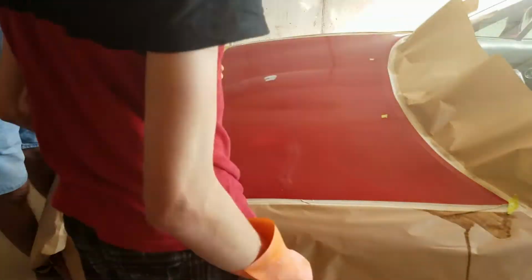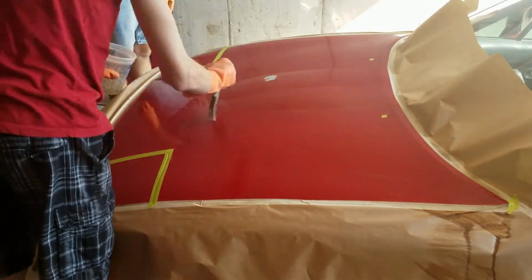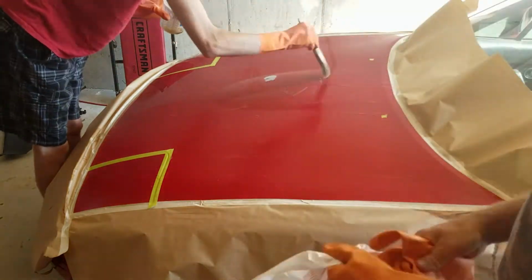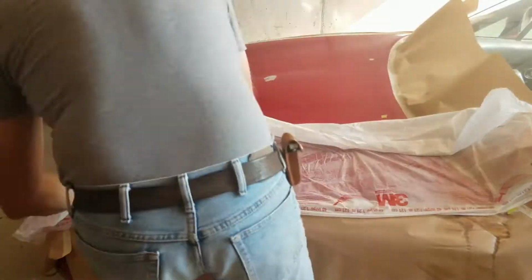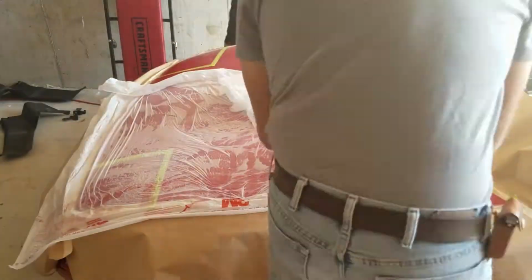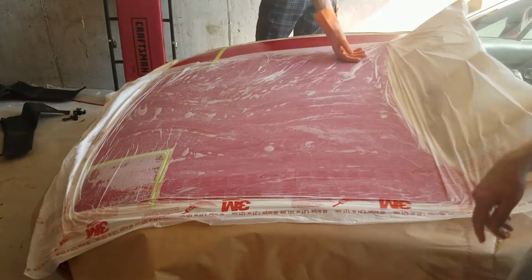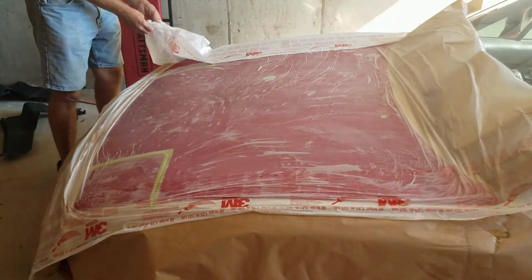The first thing that we started doing is we got airplane stripper, which you can get at Home Depot or whatever, and you just paint it onto the actual paint, but you have to mask off the sides and stuff, otherwise it'll drip underneath and then get to, say, the underside of the hood and then strip off the paint, and then that's just going to be more work for you trying to fix that. And if you cover it, it works a lot better and doesn't dry up.